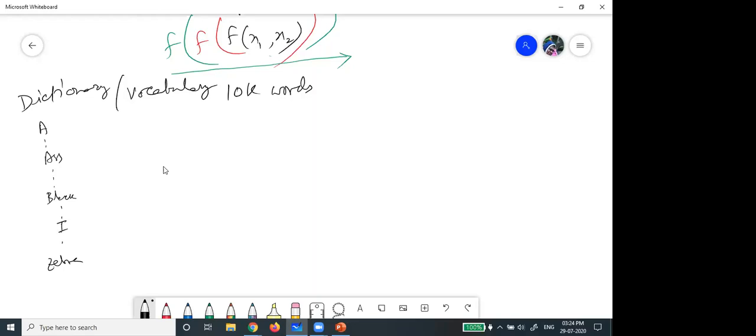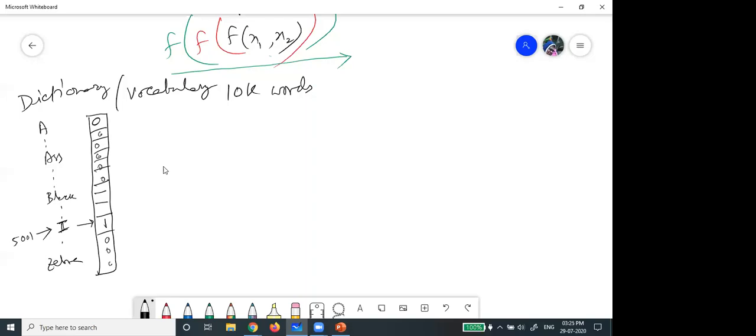Suppose I is at the 5001st position in the dictionary. So we represent it as a vector where the position corresponding to I is 1, and all the other positions we put 0.